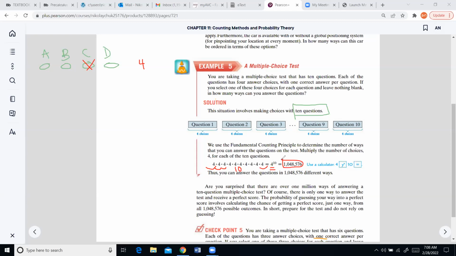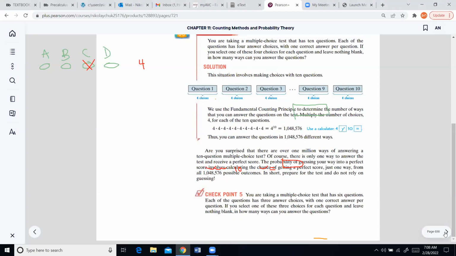Of course, if you're doing it by pure guessing, I know that some people usually say, oh, I'm going to eliminate those choices that make no sense, and then it'd be much easier for me to guess. Yes, so when you are a little bit familiar with the material, you definitely can do that. But in this particular question, they just want to know how many different possibilities there are to answer this 10-question multiple choice test, and looks like it's actually over 1,000,000. That's a lot of choices. So it's not that easy to guess. In fact, it's very difficult to guess, right?